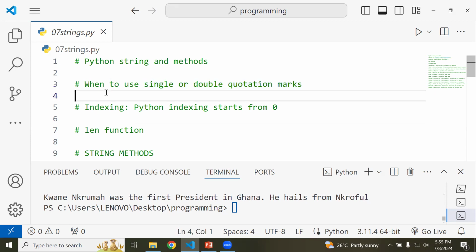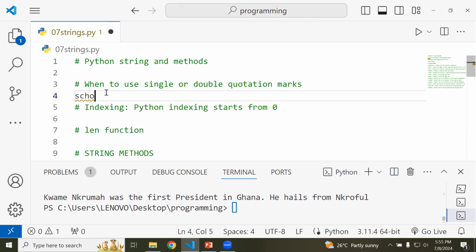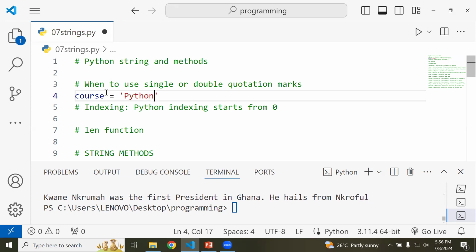So let me give you a typical example. I have a variable, let me use a very simple one, called course, and the course is Python programming.